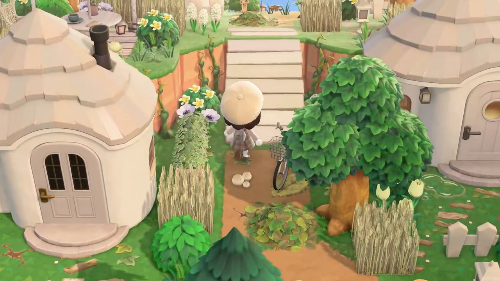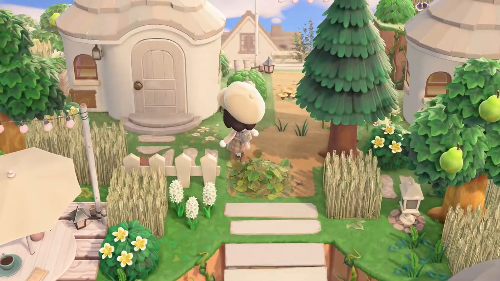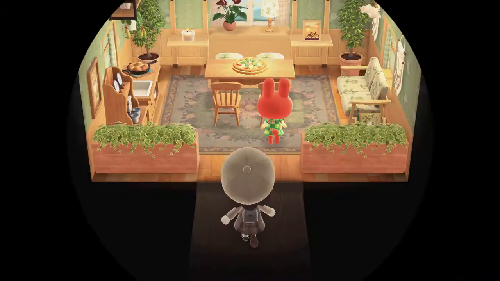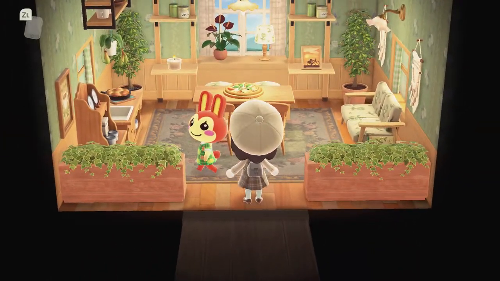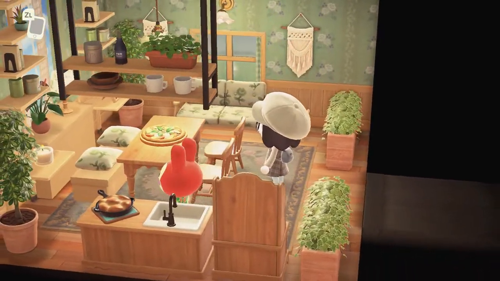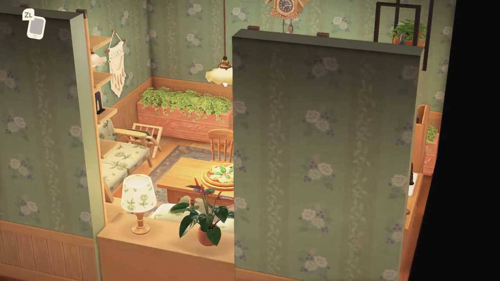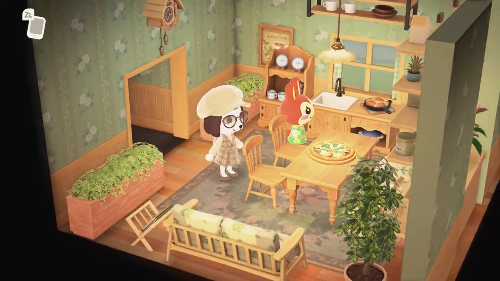Oh my goodness. There are so many cruiser bikes here. It's fantastic. Ooh, we got two villagers home. All right, let's check out. It's Bunny's home. Oh, this is fabulous. This is so cozy. I absolutely love it. I love the colors. I love the patterns. I just love the tone that's set for the entire house. Fantastic.